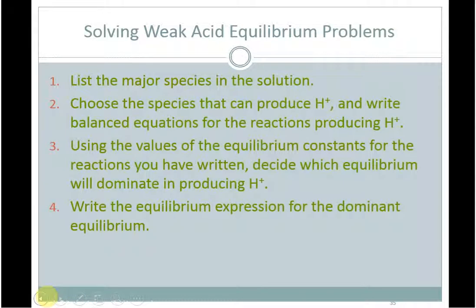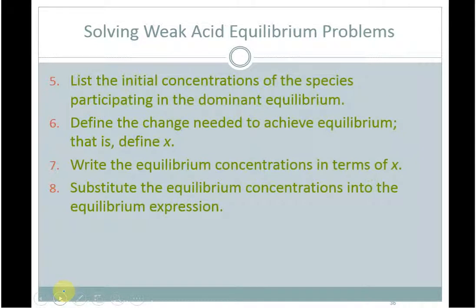So when you are solving these equations, make sure you are looking at what is present. Consider what your sources of hydrogen or hydronium ions are, and write the equations. Consider your equilibrium constants, because you only have to consider the ones that are going to be dominant here, guys. And then write the expression for the overall expression. If you have to, you can make an ICE chart. And then if you have to, you can go further to either find your pH or other information.